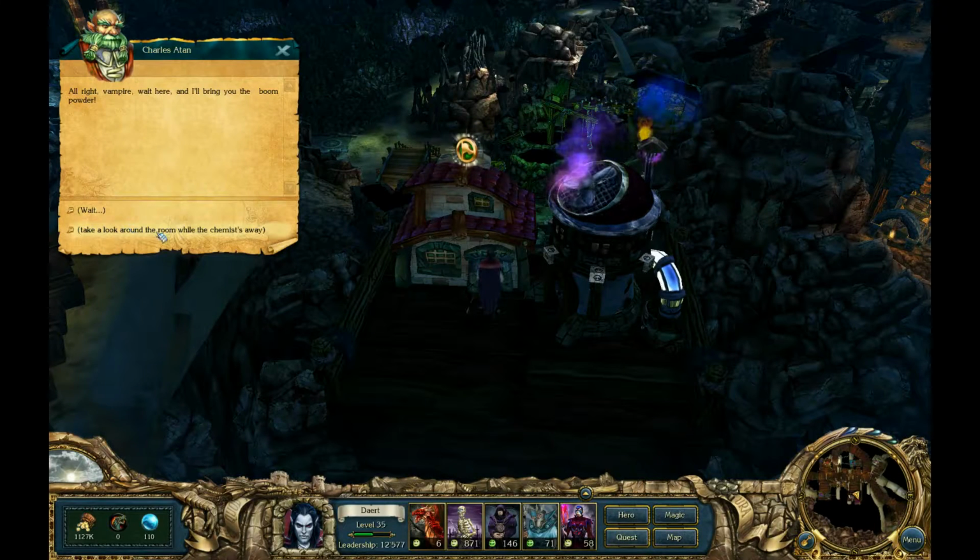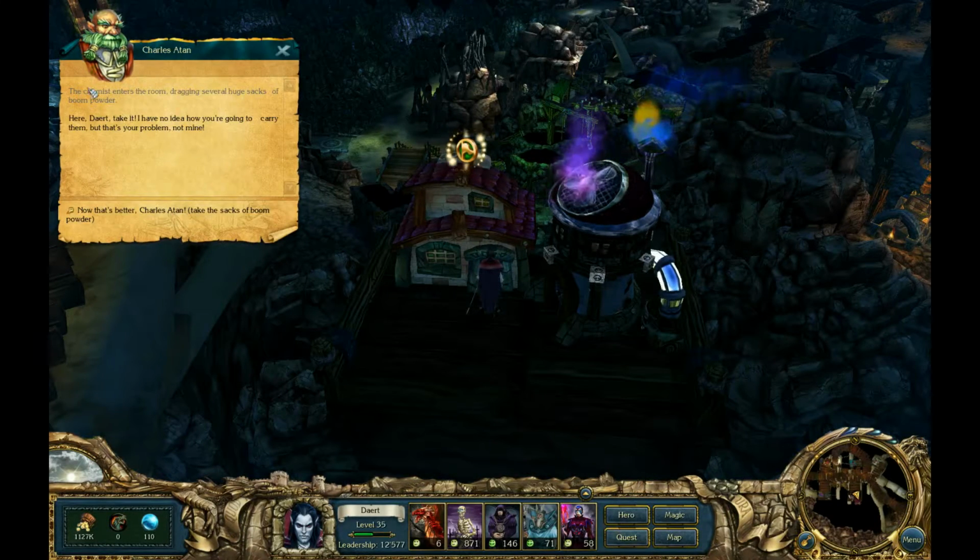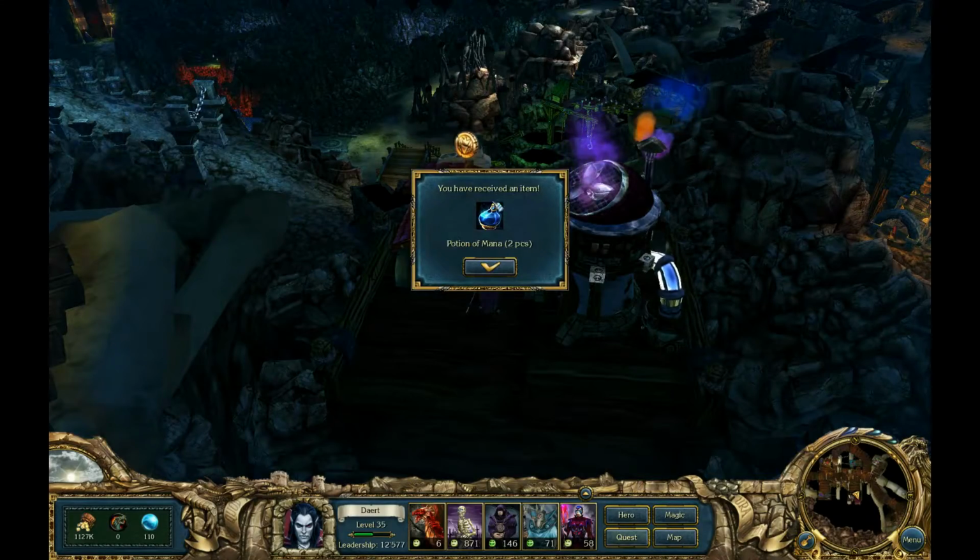And let's have a look around. Taking advantage of the chemist's absence, you quickly look around the small room. You find 2 bottles of azure liquid on one of the tables. Do you take them? Sure. The chemist enters the room, dragging several huge sacks of boom powder. Here, take it. I have no idea how you are going to carry them, but it's your problem, not mine. Now, that's better, Charlestown. Take the sacks of boom powder. And we have 2 mana pots for free.